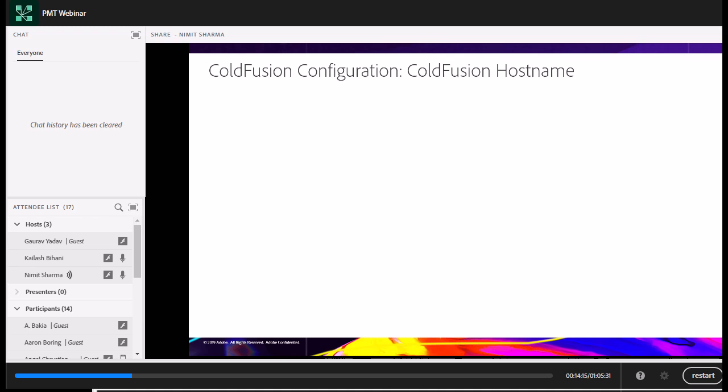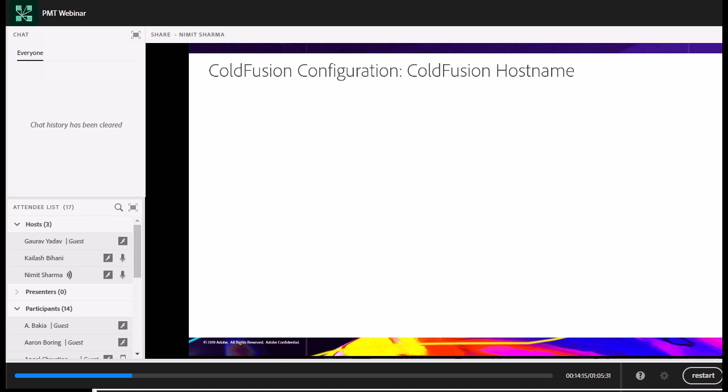The very first property that you can see highlighted is the ColdFusion hostname. This hostname should be correct, because sometimes people do not use the correct hostname. The hostname needs a proper domain name along with it, so you have to use the domain name as well.